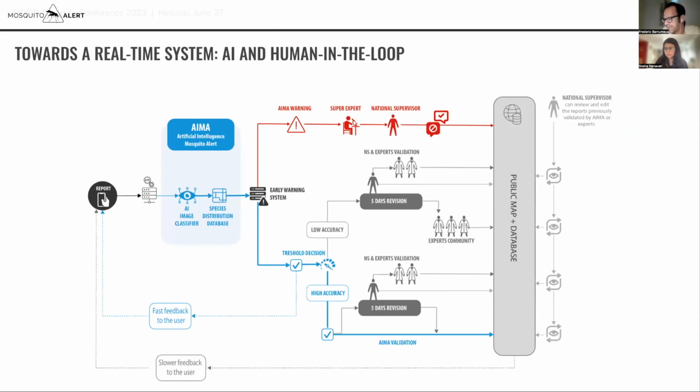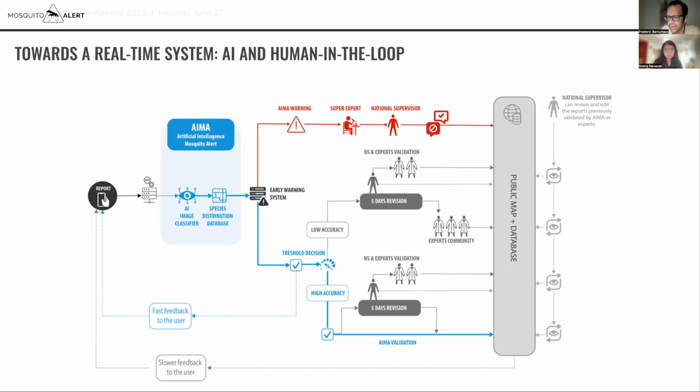We are trying not just to have these maps at the time that these images are coming up, but to be as fast as possible. And I want to explain the details of this flow of images in this diagram here. The idea is that we have a standard flow where the image goes into the system, and three experts validate and give their opinion on the image. But we realized this was not fast enough, because you depend a lot on these entomologists, and they have other work to do, and maybe they are not attending to the system as rapidly as we would like.